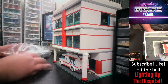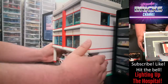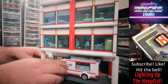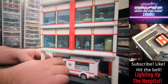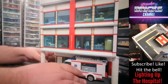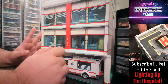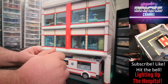Alright guys, so in the weekend Sunday morning stream, I worked on the hospital build here. We made each floor a little bit taller, added a level of brick to each. So now the big ambulance is actually able to fit underneath here and fits pretty well. So very happy about that still. I'm liking how this looks, and I don't think there's anything else I really want to change right now. We'll see how things go.